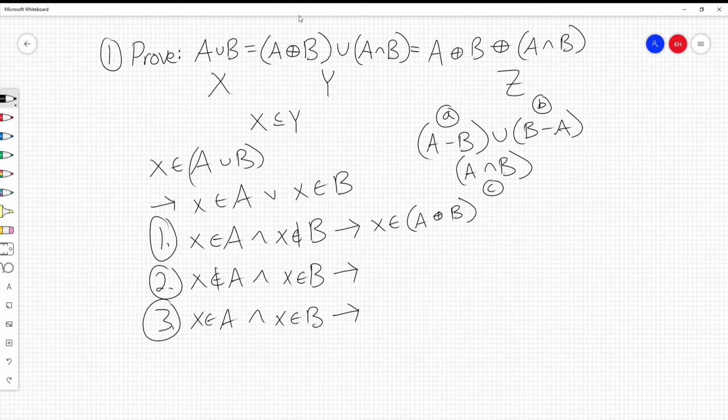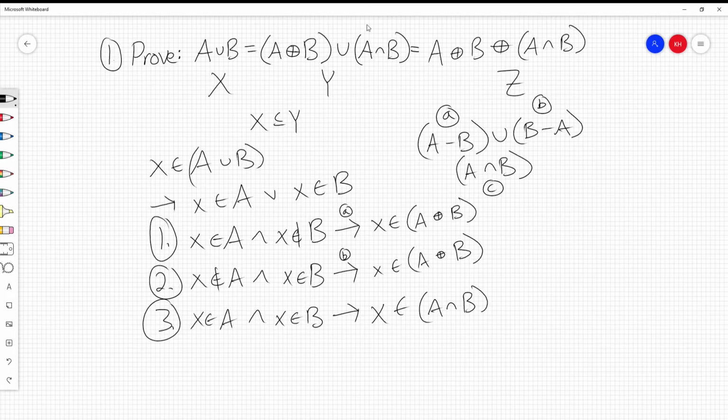And that's actually the same thing for the bottom one here. We have our A there, our B, X is an element of the symmetric difference of A and B. And then finally we have X an element of A and X an element of B. This does not hold for the first portion, however it is satisfied by the second portion of Y, where it's A intersection B. And this is only true for when it's both of them simultaneously. So we have X as an element of A intersection B.